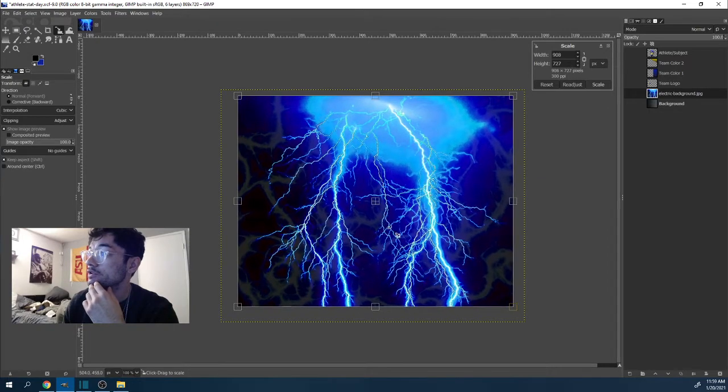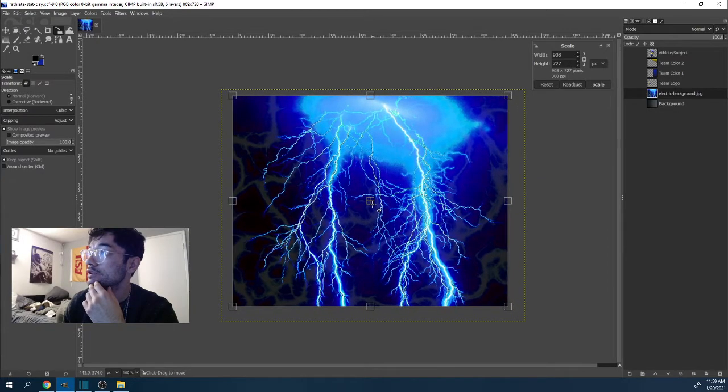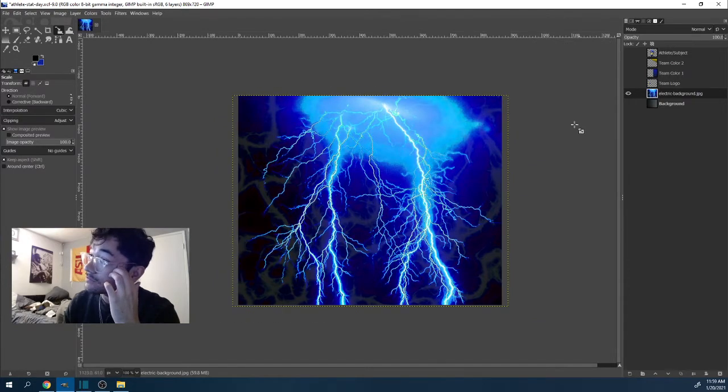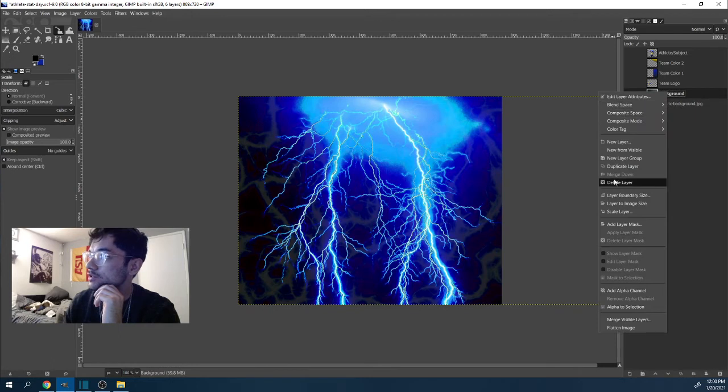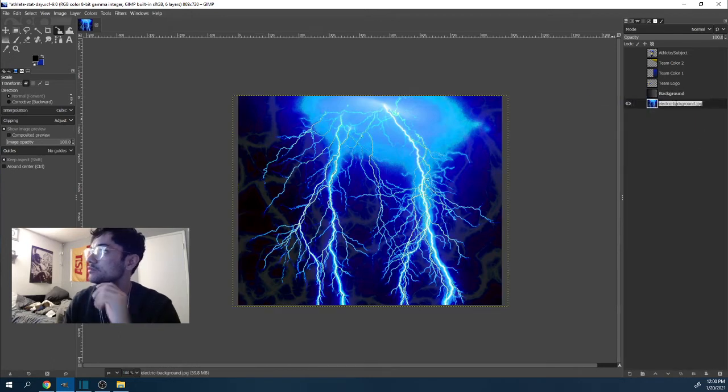Because that bolt's really cool looking. Alright, so this is just the background. I made this one myself, so I think it's pretty cool looking. And then you have the team colors in front of it, so it's all good. So that's your background, right? So let's just put it right here, and then let's just delete this one. Or actually, let's just put background here. And then let's just delete this one here.